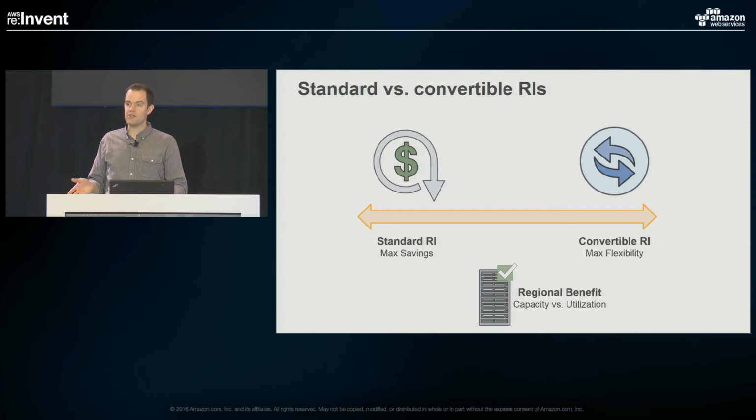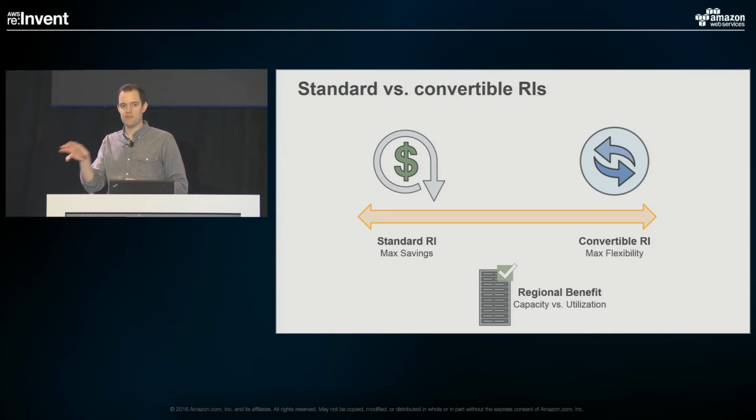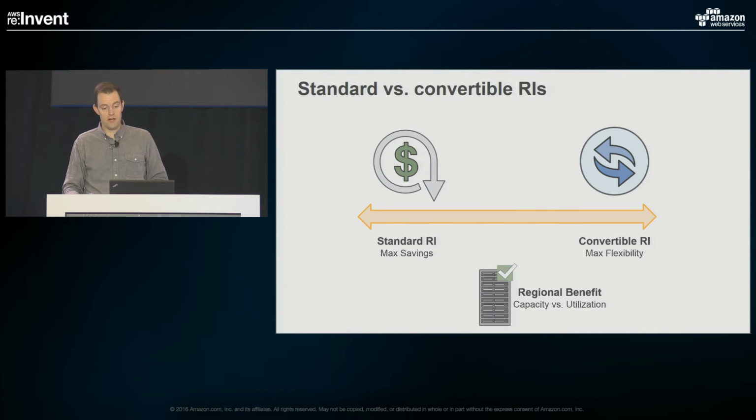Do you care about capacity, or do you not care about capacity? Do you care about maximizing your savings and your utilization rate, et cetera? These are all conversations that, as you're considering buying RIs, you ought to be having between the ops and the finance teams, to make sure your priorities from your business sense match what you're actually paying for when you buy an RI.